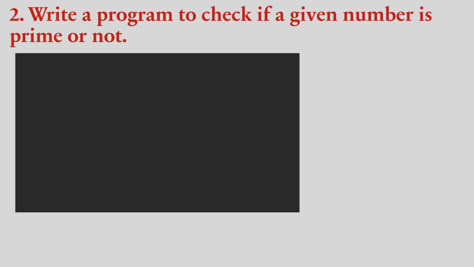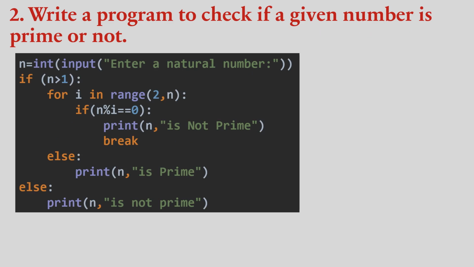Now this program is to check if a given number is a prime number or not. As you know, a prime number is a number which has only two factors, that is 1 and the number itself. So first of all, we have to check whether the number is divisible by any of the numbers starting from 2 till the number minus 1. If there is any number which divides it, we can say that it is not a prime number. So how will we proceed?